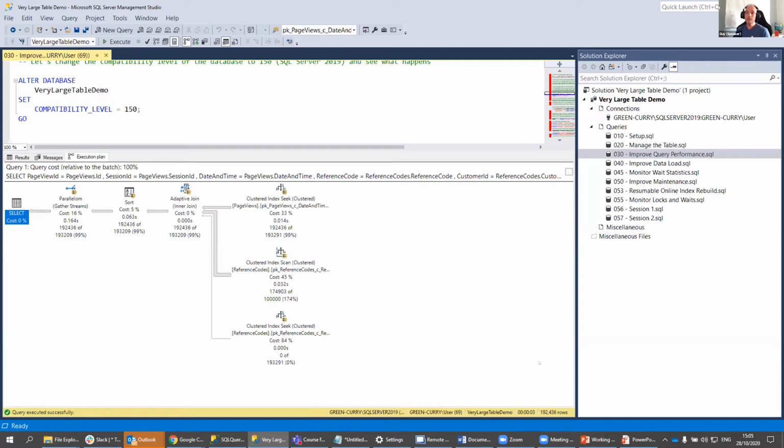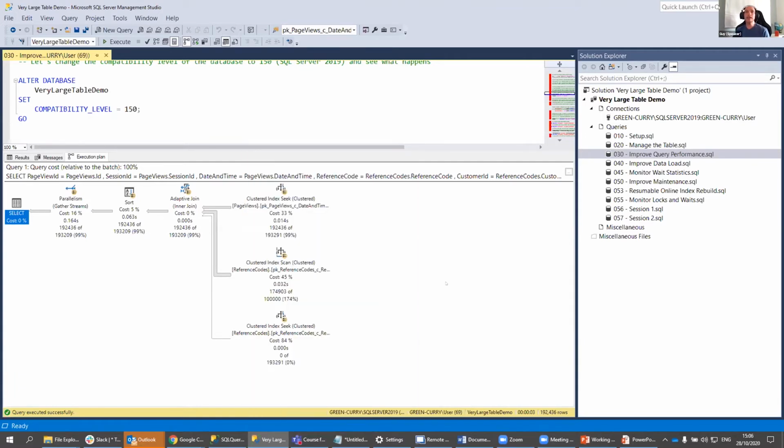With the adaptive join, instead of deciding on the first execution whether to use nested loops or hash match, now SQL Server can say, okay, I have a plan with both options. And at runtime, in each execution, I'm going to take a decision which one is best. But it's pre-compiled. I know what to do already. I just need to take the decision, which is a great feature. And it really helps performance in many, many cases, especially with parameter sniffing issues.